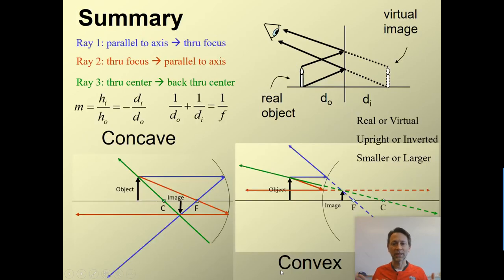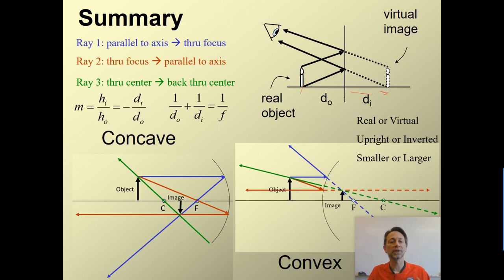So in summary, we have our flat mirrors in the top right corner here that will create a virtual image, where I have these dotted lines back, behind, and in the mirror. We have an object distance that is the distance from the object to the mirror itself, and the image distance, that's the distance from the mirror to the image. And then we have these other two kinds of mirrors that are spherical mirrors: concave, so it looks like it's caved in towards the object, and convex, where it looks like it's bubbled out towards the object.